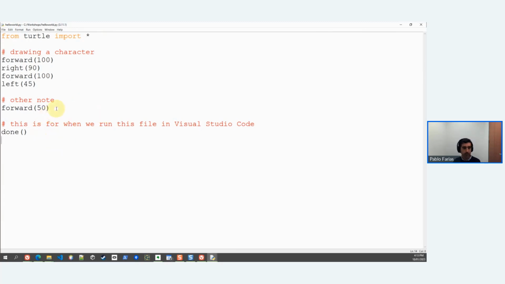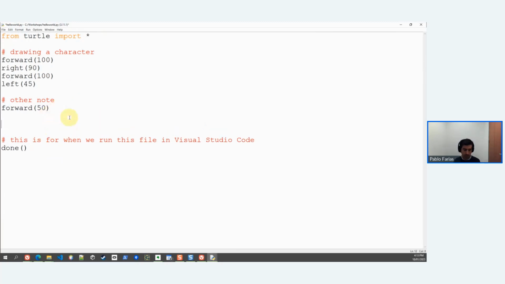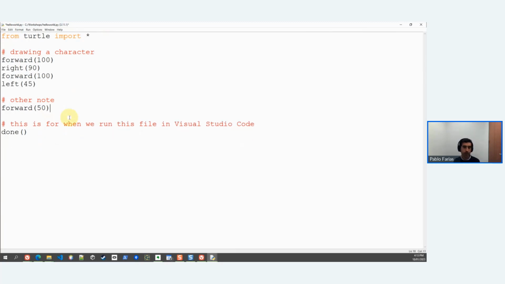And sometimes even before you write the code, you can actually write the comments and kind of describe what you're trying to do in a way that's pseudocode, and I will talk about that in a bit. All right, so what else can we do with Turtle other than moving?